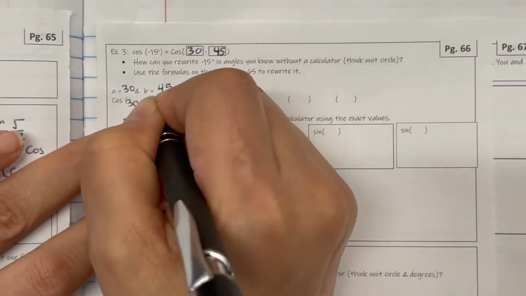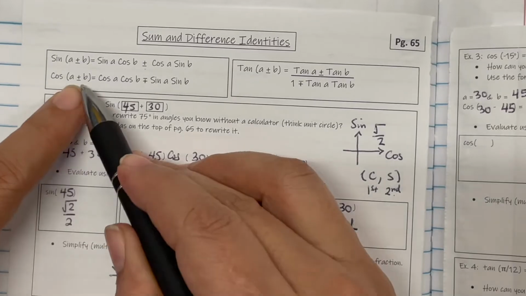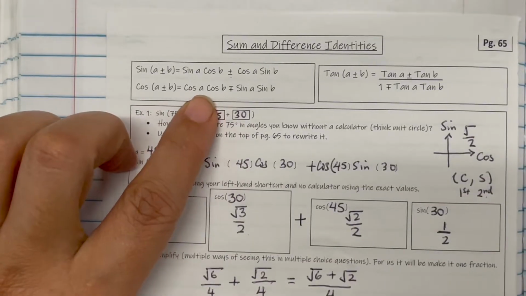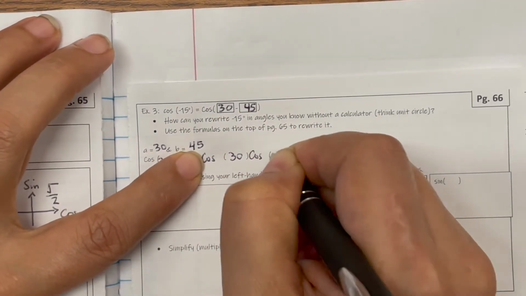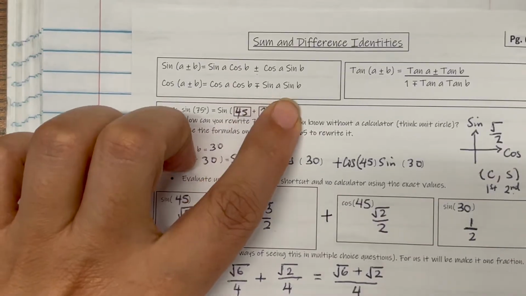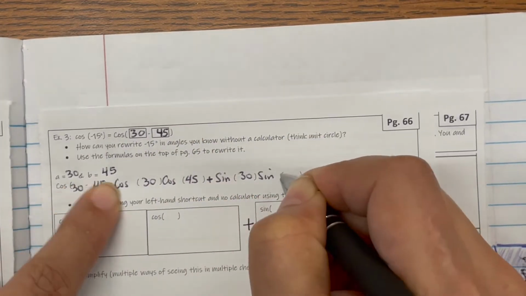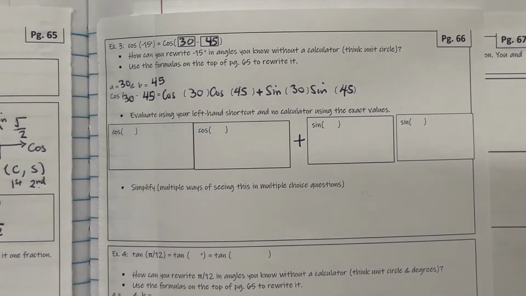And now we're dealing with cosine of 30 plus minus 45, so minus. So when I look at the formula, I look at cosine, minus is on the bottom, so I'm going to use the bottom plus. Okay, cosine, cosine. So it's cosine of 30, cosine of 45. Then sine, sine. So sine of 30, sine of 45. So all you're doing is using the formulas. Then you're going to work these out. So go ahead and work it out and simplify it.